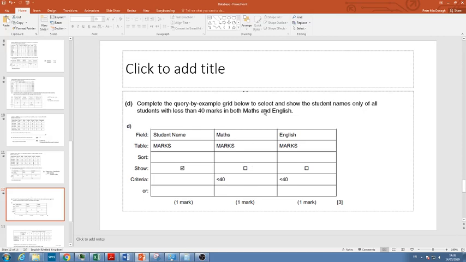If it was OR in this operator, then it would go down here, 40 and 40. That would be the OR, but we're ANDing it, so it's 1 here and 1 here. And we're only asked to show the student names, so we tick this one. There's no requirement to sort in this one.